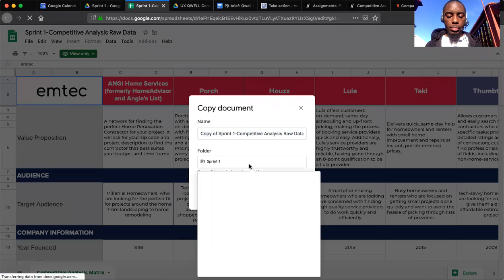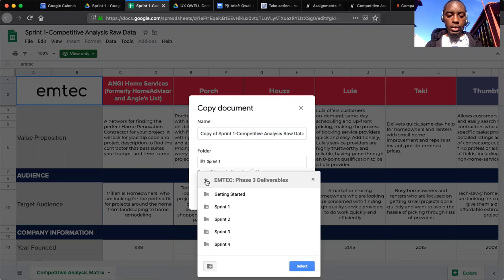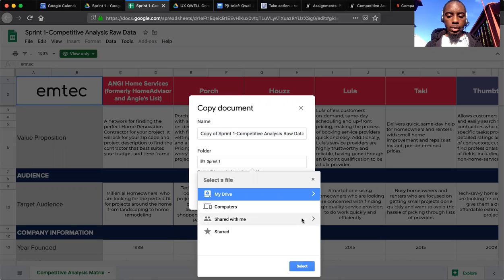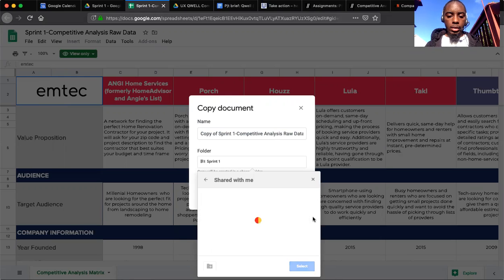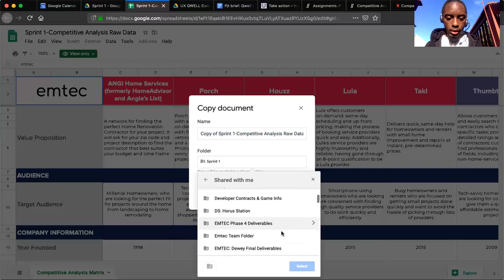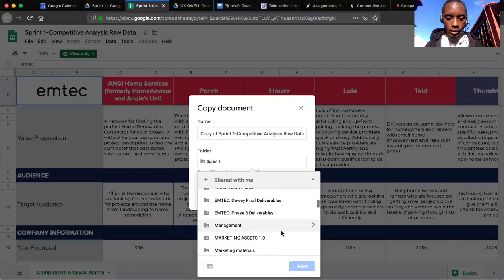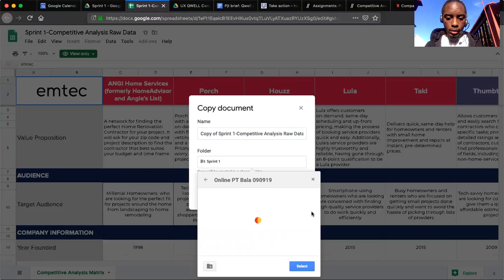Gonna go ahead and put this in the appropriate folder. So when you organize this while you're working, it makes it a lot easier later on down the line to organize again. So we've been using our own folders this whole time, and apparently we're supposed to be using the school's folders.